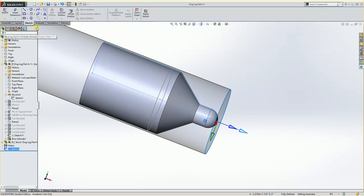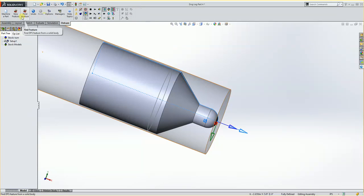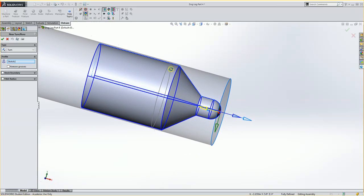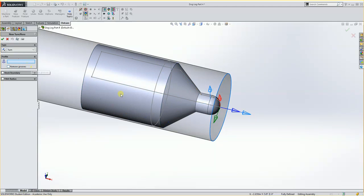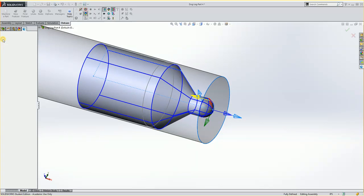So at this point, I can go to my Delcam tab here, and I can see that I have a turn, and I have setup 1. And then in here for Delcam, in my toolbar up here, I can go into New Feature. So I'll do a New Feature, and I want to do a turn bore. So I'll hit OK. And you'll see it just automatically chose that sketch because that's what I had chosen in the property manager. But if it didn't, you'll just pick on it and it'll choose it for you. So for instance, if I didn't have it chosen, I could just come over here and grab it and it would do it for me. And then I hit OK.